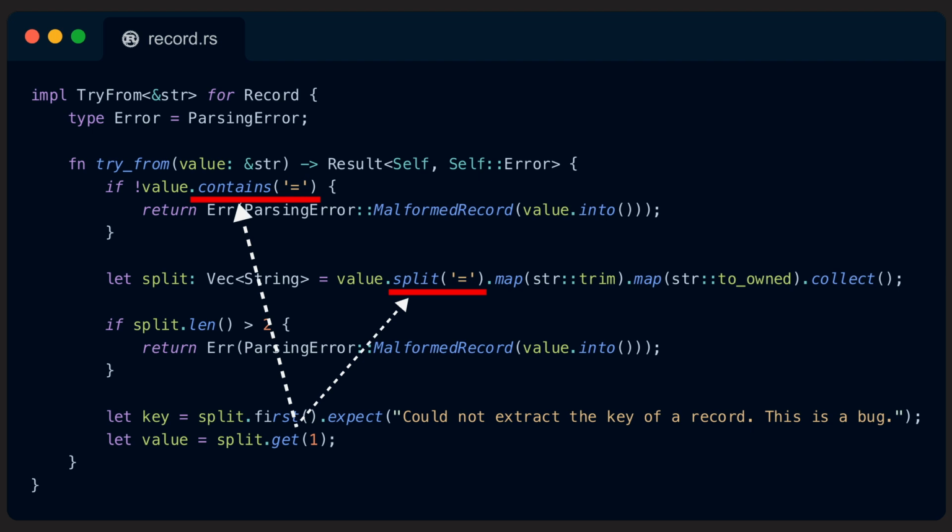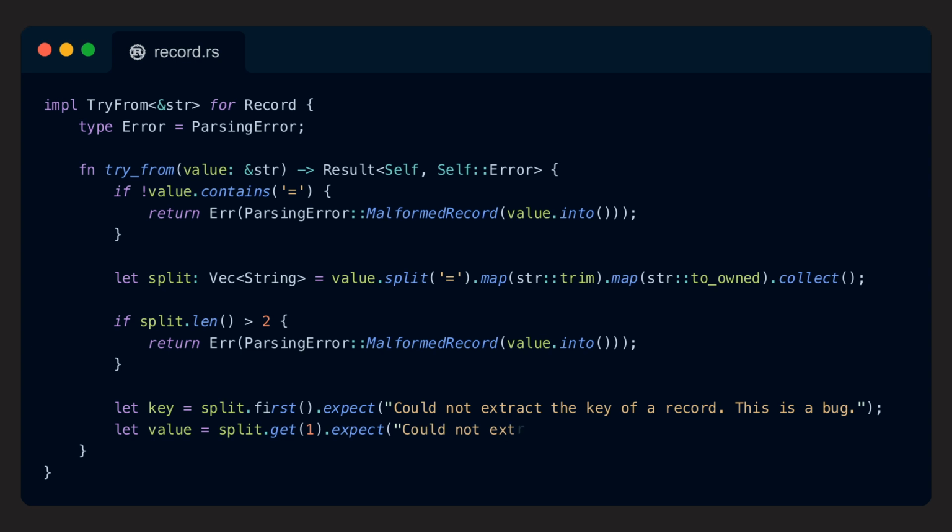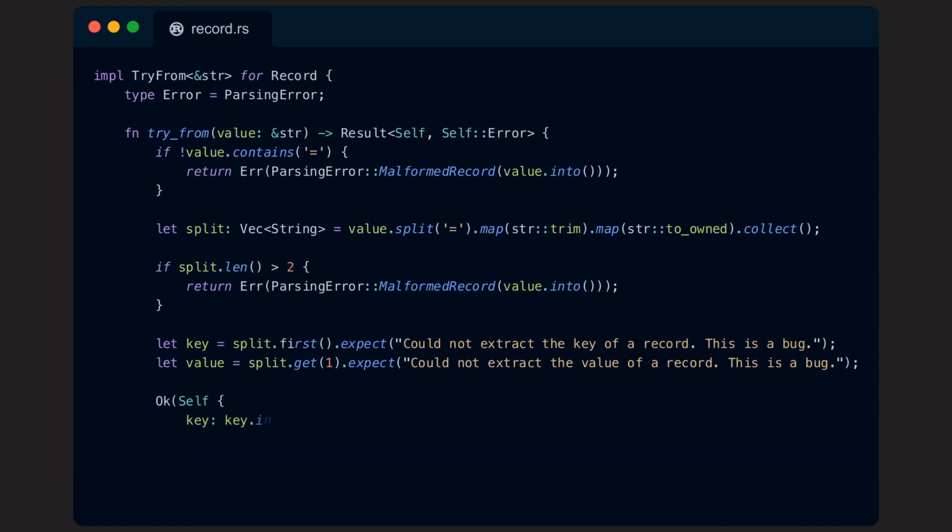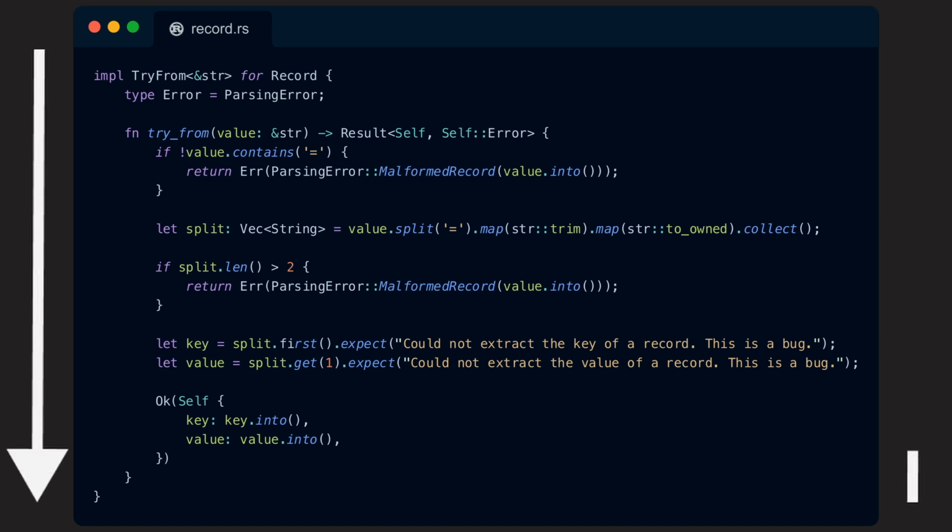In the end, we can handle it like the other case though. We can expect the value, marking our intention again, and providing a good error message for the case that our statement ever becomes a bug due to carelessness, for example. After that, we can return an OK with an instance of our record struct, and that's it for our small parser. Admittedly, that was only a very small example, and out in the wild, we can find way more nuances to everything that we've gone over here.